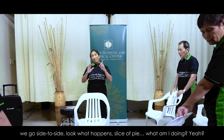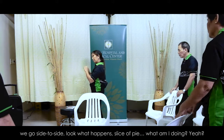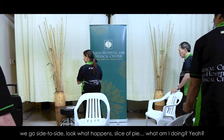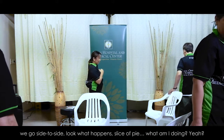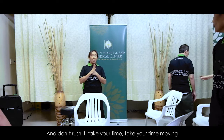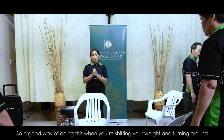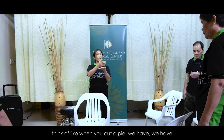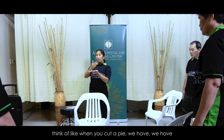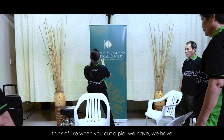But as you go side to side, look what happens. Slice of pie. What am I doing? Yeah? And don't rush it. Take your time. So a good way of doing this when you are shifting your weight and turning around, think of like when you cut a pie. So if you're facing this way, I'll just do it this way.